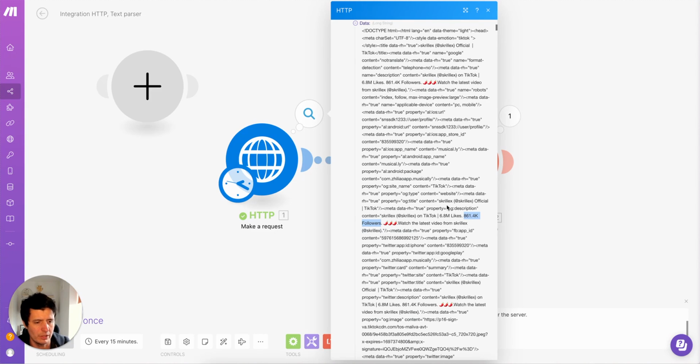So I'm going to use some regex, which is a regular expression, to extract this bit. I also use Make for this. The idea for building something like this is I've got a more complicated scraper set up built into the back end of one of my apps. When a user adds a social media profile, it goes to Make, fetches the follower count, and returns it back to my app. This happens within like a second. It's super fast, super lightweight, and pretty cheap to run.